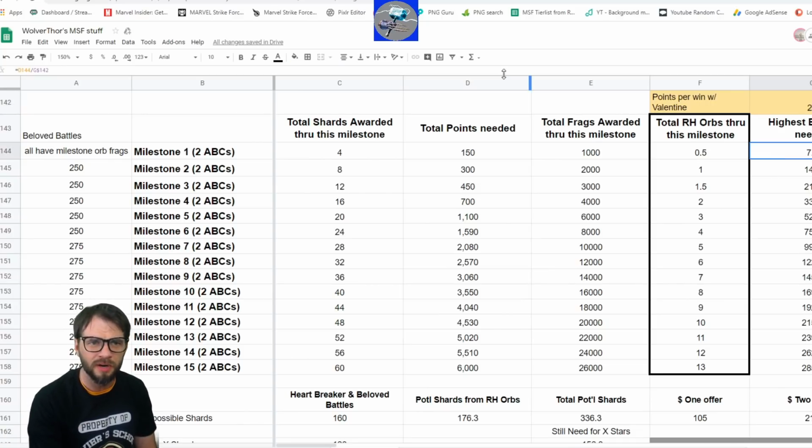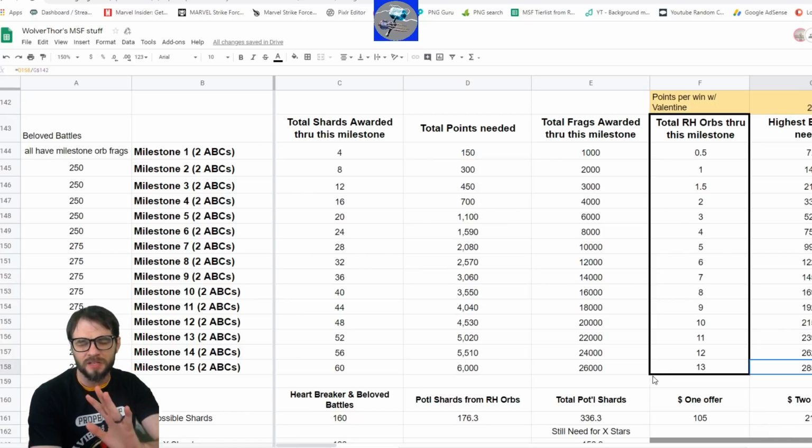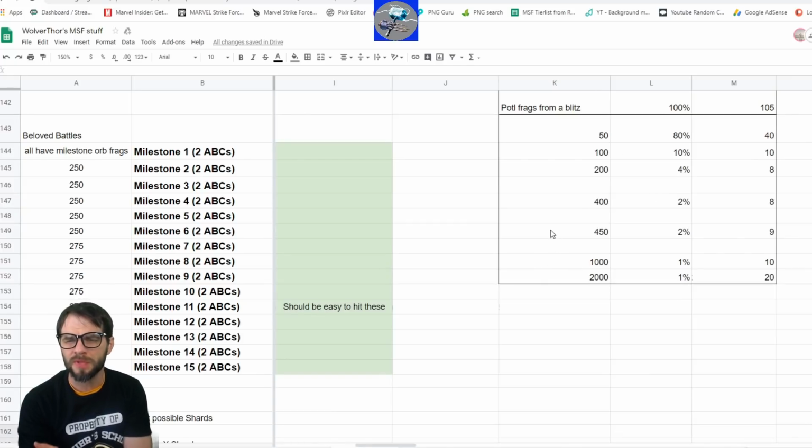These points can vary a little bit here. It really just matters with this here, and again, I'm not going to spend a lot of time on this particular spreadsheet because I think pretty much everyone's going to hit this. You don't have to spend a lot of time doing it. I've done my rotations for the first day, and one day in, I'm already at milestone 7, or approaching the end of milestone 7 out of 15. So there's really not much point in looking at this other than knowing you're going to get 13 ruby heart orbs through this milestone.